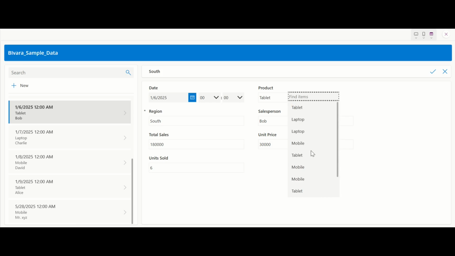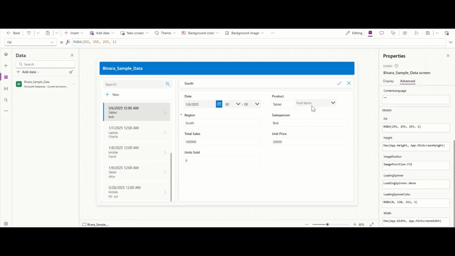Before that, step 5. We have to rename the placeholder text. You can see find items. Currently it says find items, which is not relevant for our form.